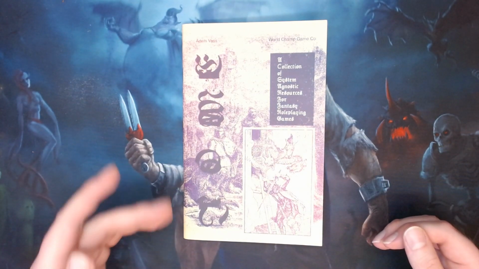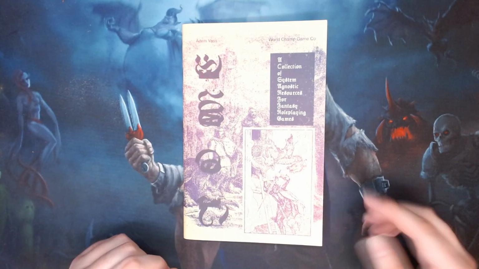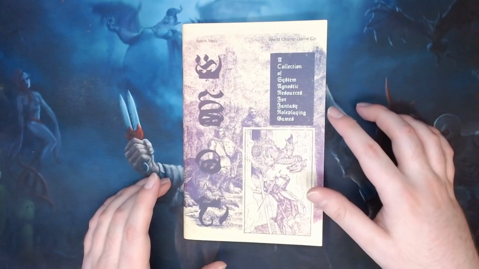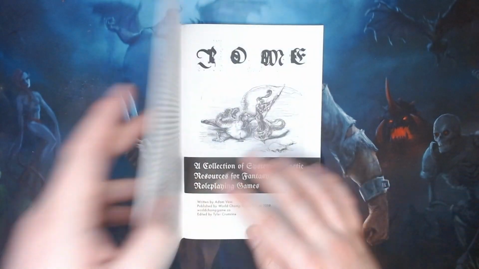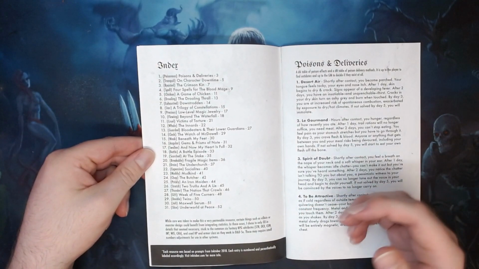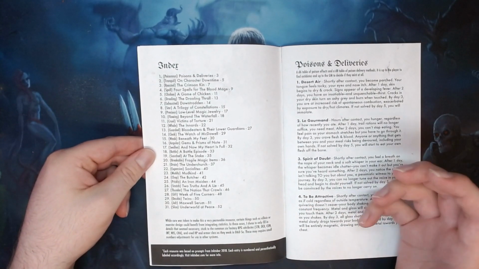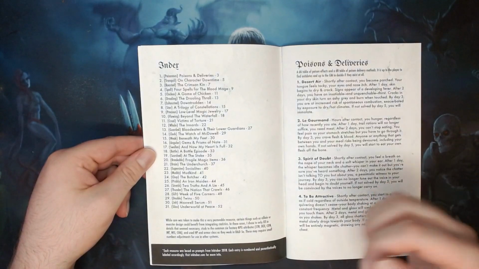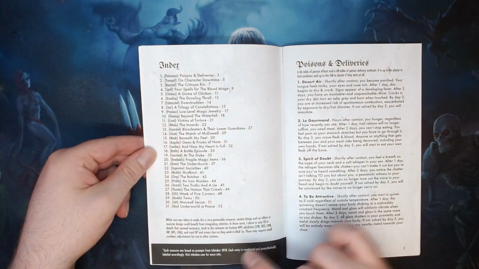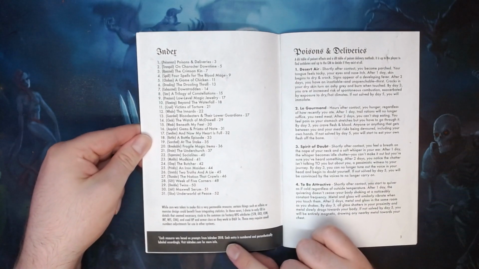Today we'll be looking at TOME by Adam Vass, published by World Champ Game Company. This zine contains a collection of system-agnostic resources for fantasy role-playing games, and what that means is there are 31 different bits of art, articles, little adventures, little bits of things you can put into your role-playing games, each of which is based off a prompt from the 2018 edition of Inktober.